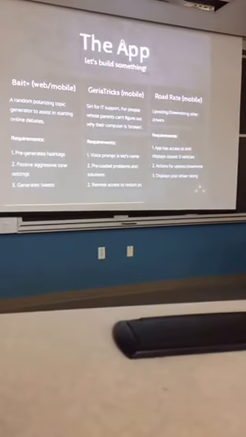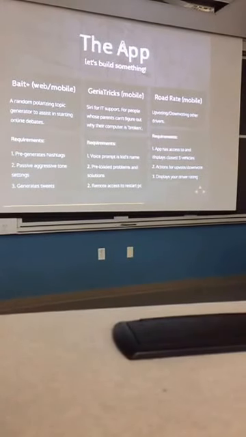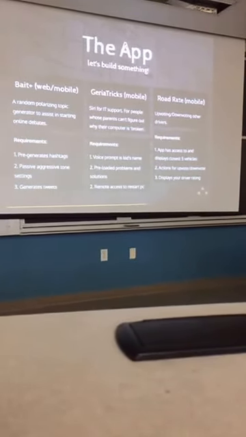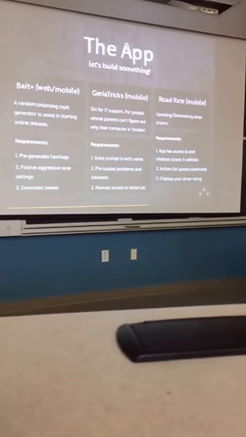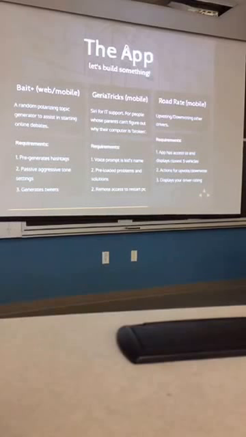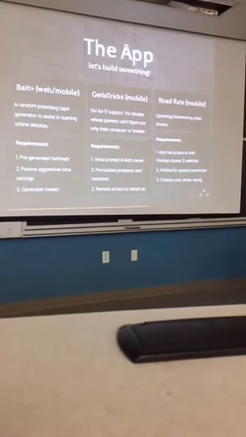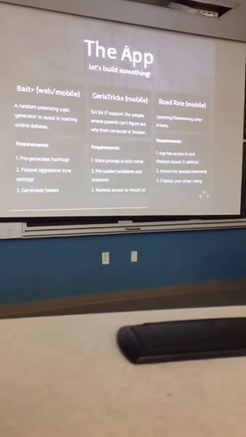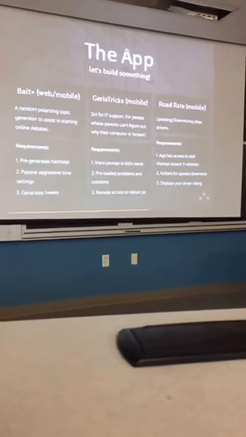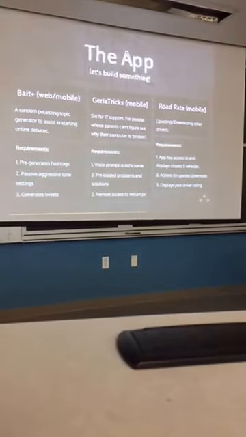You are going to pick one of these applications. So I'll go through them. We have Bait Plus. This app is either web or mobile, your choice, and it is a random polarizing topic generator to assist in starting online debates. The only requirements you have are it pre-generates hashtags, it has passive-aggressive tone setting, and it generates tweets for you if you like. Other than that, the world is yours.